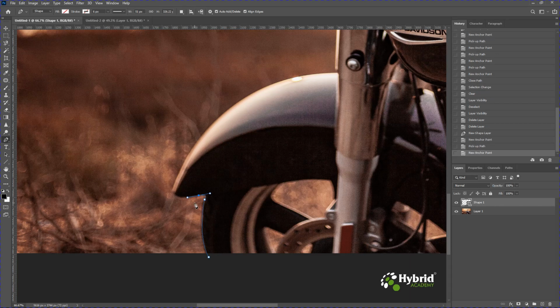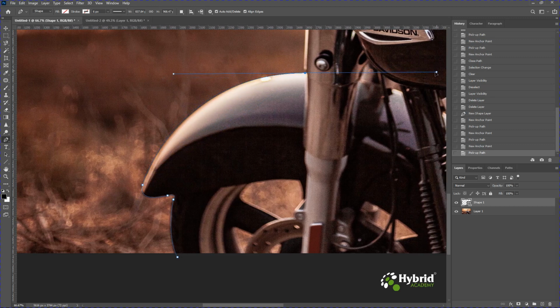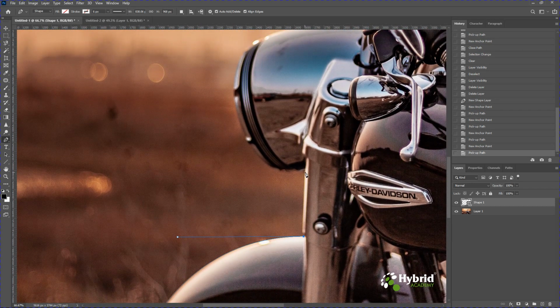Now, as I told you earlier, this is a bit time-taking process, but once you are familiar with this, it becomes very easy. So we'll keep on creating the points. Pressing the Alt key will remove the second handle, and then we can continue. Now this is a huge curve. We can do it at once, like this. This is done. We'll again press the Alt key and click on the middle point. Now we'll drag the bike below, and we can move up like this.